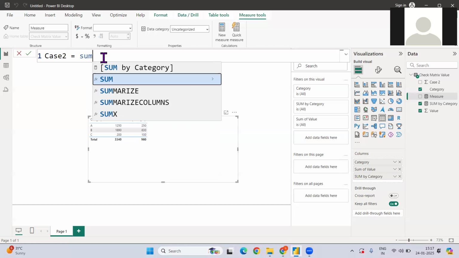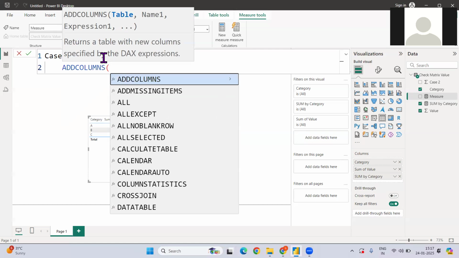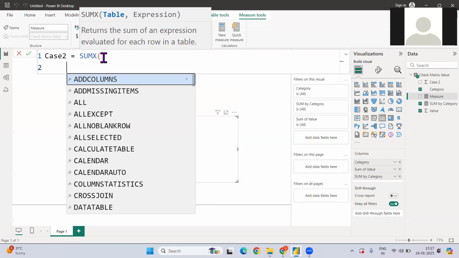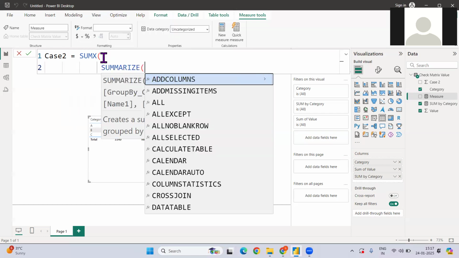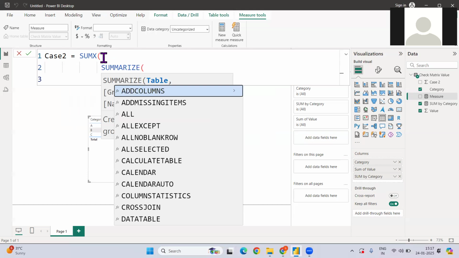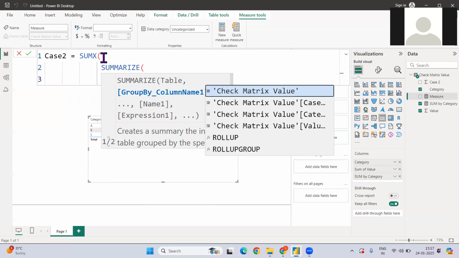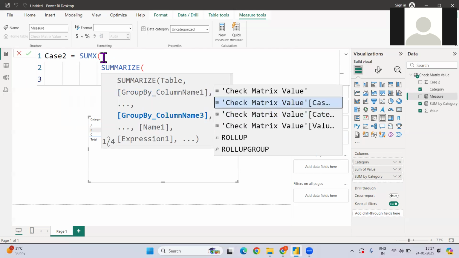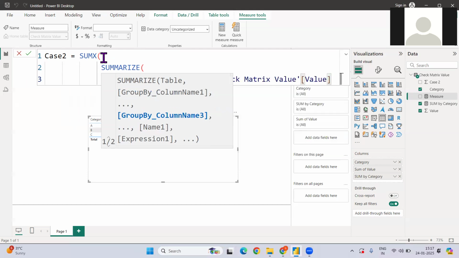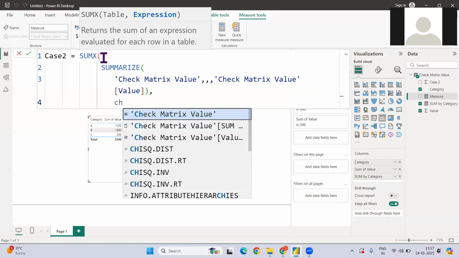What I need is SUMX, and we need the SUMMARIZE function. In that SUMMARIZE function, we need first the table, that is my check value. Then we need category because we need the distinct category. Based on this distinct category, give me distinct values. And once we are done, give me the value.